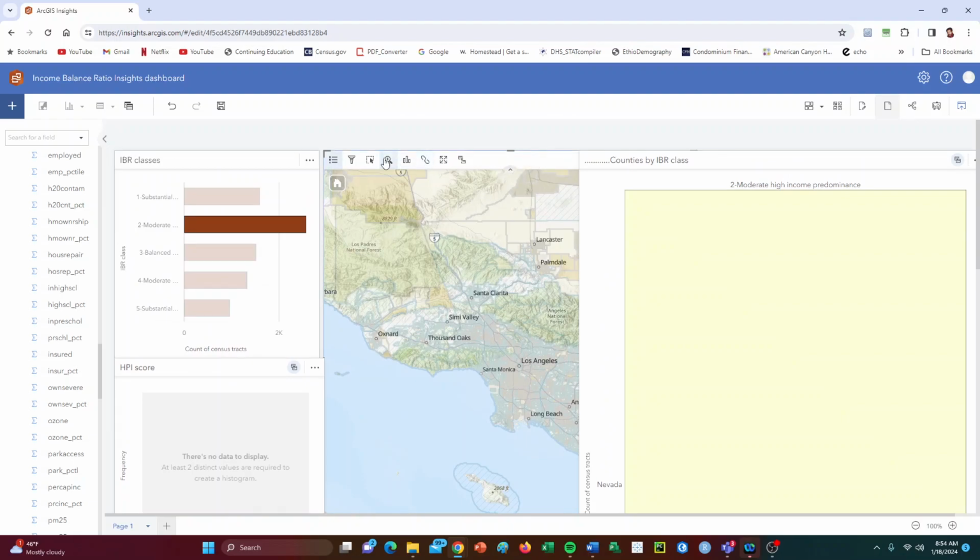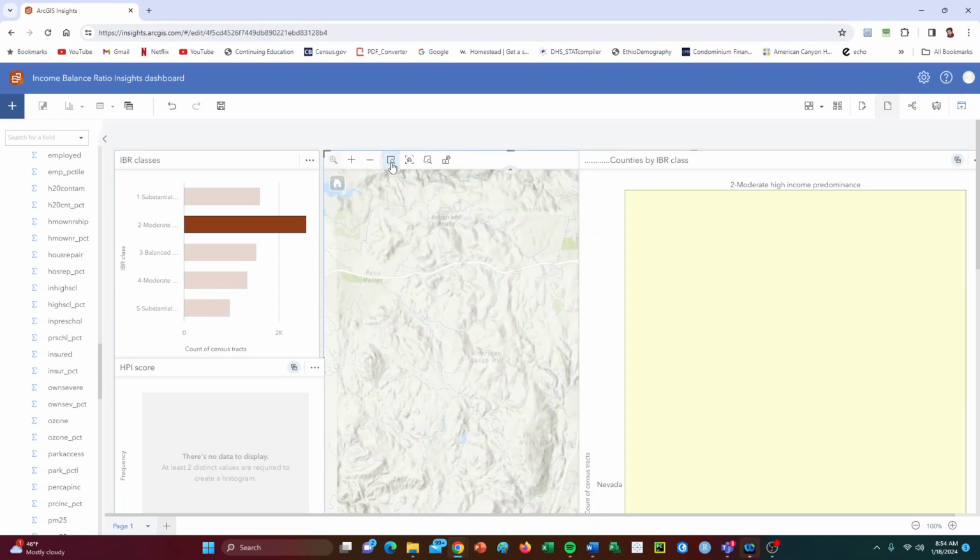Back to here, zoom tools, zoom to selection.